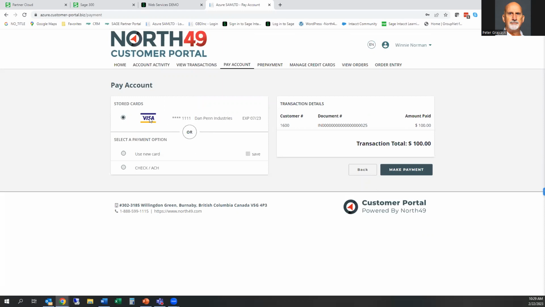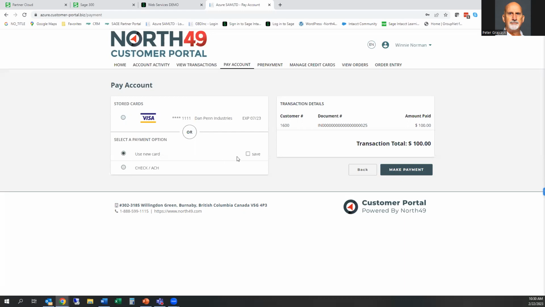So if they used a card and chose to store that card and use it in the future, and they hit that make payment button, the next thing they see is the receipt. And the emails happen and the notifications happen and it gets appended into the AR receipt batch. All that stuff happens, but they don't have to enter their card details because we already have that, or that is to say that the payment processor already has that and we can process that way. If they wanted to use the ACH, then they'll enter their transit number, branch number, account number, all that stuff, and the same kind of process happens.